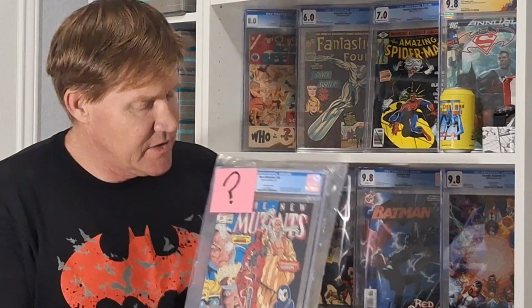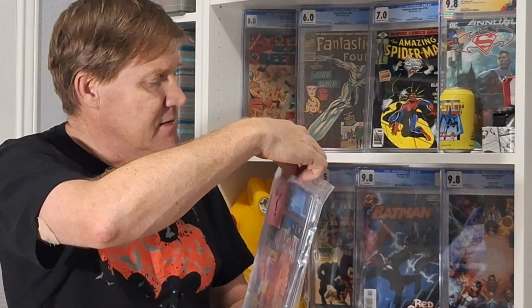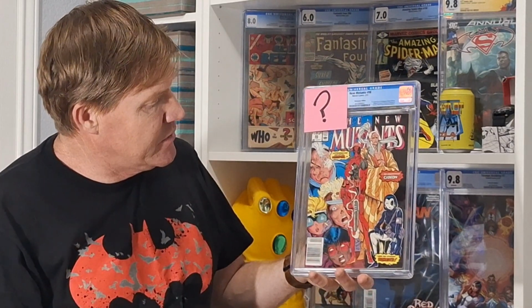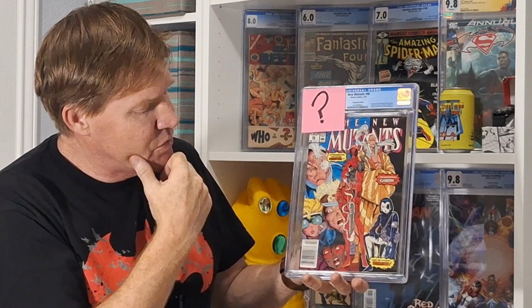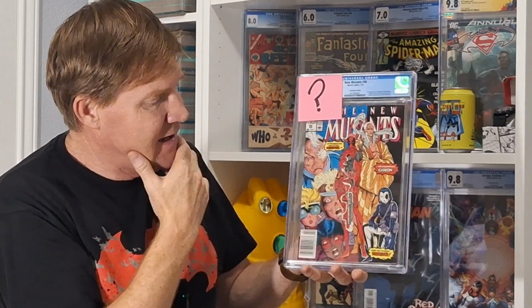And here it is. All right, so here is the book that we've been waiting for. New Mutants 98. Let's take it out of the bag. And this particular one, I know I just showed the video a little bit earlier. This one, right in this area right here along Deadpool, there were some indentations that looked as if someone maybe took a ballpoint pen and wrote on some paper on top of the comic. And again, I had to use the dotting tool to get that out.